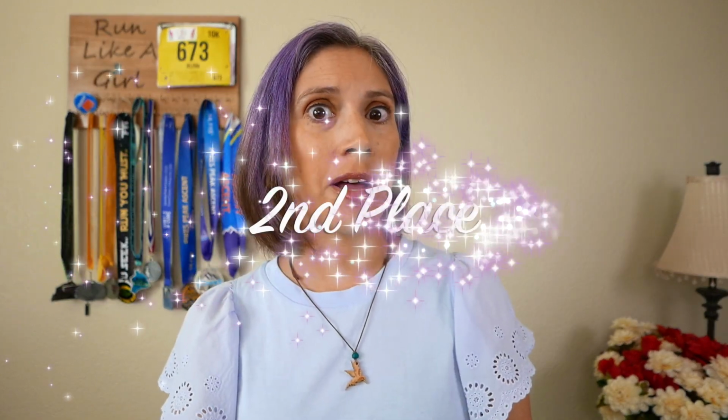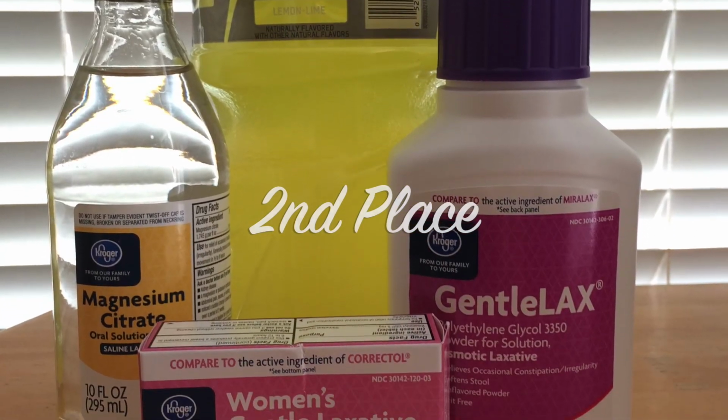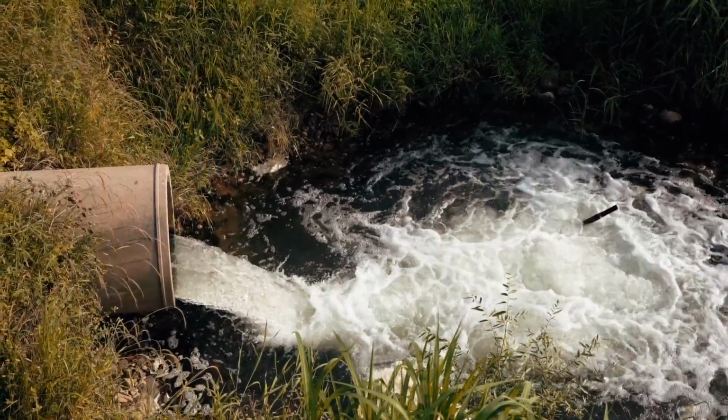The second best prep is the Miralax and Gatorade. I've done multiple versions of this one to include various quantities of the Gatorade mixed with a 14-day supply bottle of Miralax. Some of them I had to do magnesium citrate at the beginning, and most of them have you take some quantity of a pill stool softener to help things come out more easily.